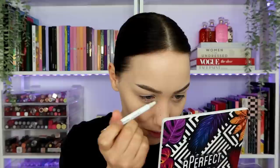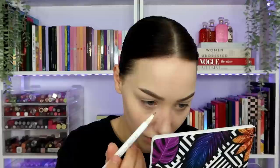This is my step that I literally cannot miss now on these natural days. I don't know what it is. I think it adds to the effect that you're not really wearing much makeup, because when you wear a lot of makeup, you kind of cover up your freckles. Do you know what I mean? And I know faux freckles kind of offend some people, but I mean, that's just ridiculous. I love faux freckles. Do them pretty much every day. Never found anything better than this ColourPop faux freckle pen.